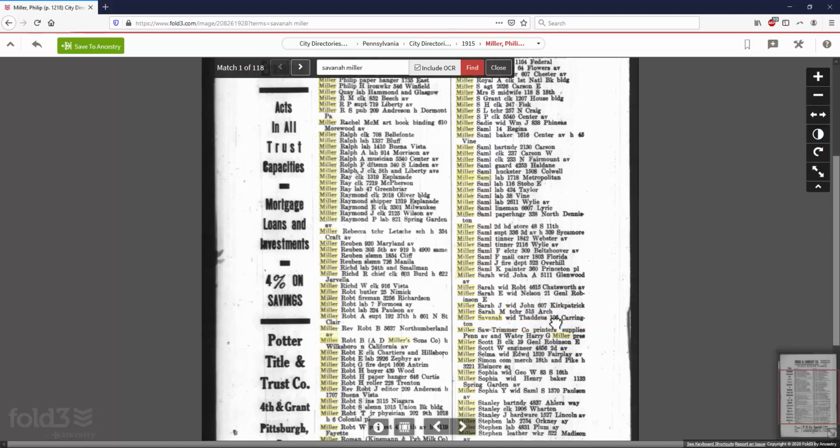City directories are a valuable record because they help us to track our ancestors annually. To do this, we usually try to jump from year to year within one geographic location until our luck runs out. This is easy to do in Fold3 using the file path breadcrumbs at the top of the window. To access this, I'll click my mouse inside this oval.